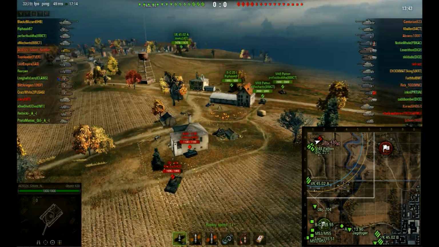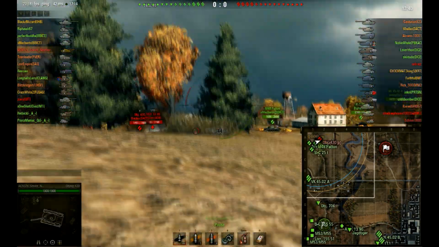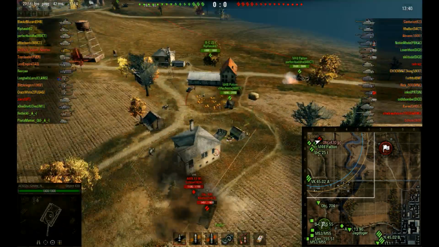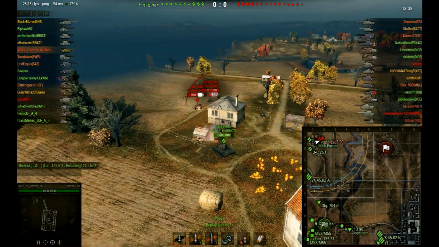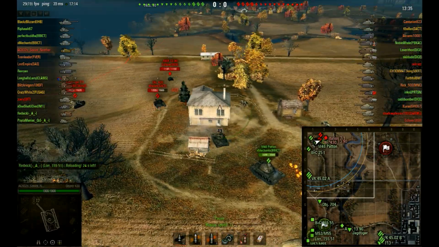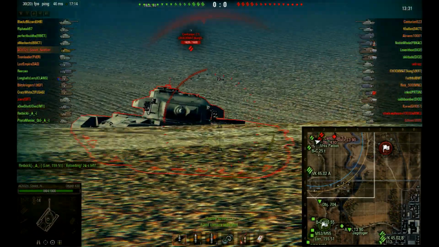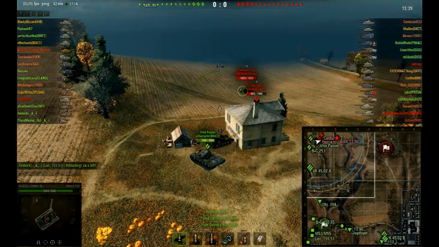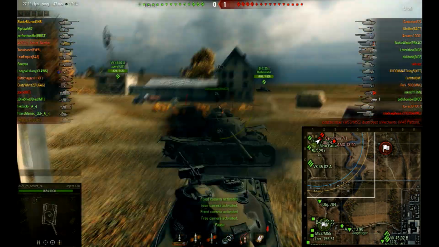And we'll see that one of these, I think it's either the Bat Chat or the, you can see, I mean, already hammering these guys. And I believe this 48 Patton's about to be just wrecked by artillery here. Because I didn't want to sit out and maybe get shot by artillery. So we're seeing there's this Centurion here. He's currently, and yeah, he was just murdered by artillery.